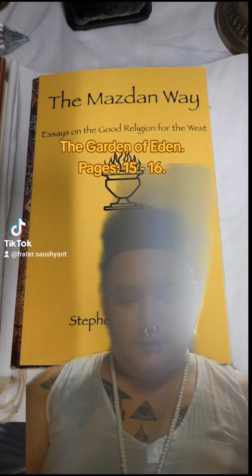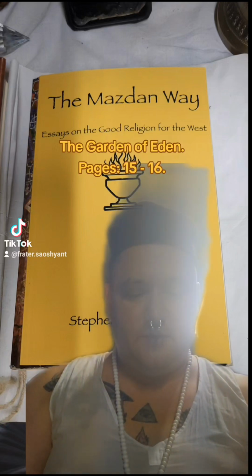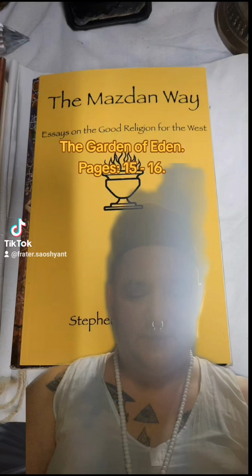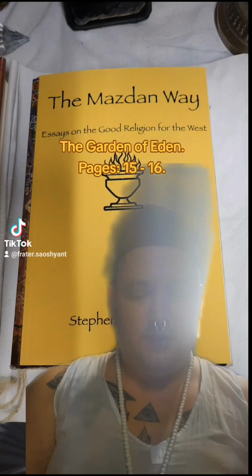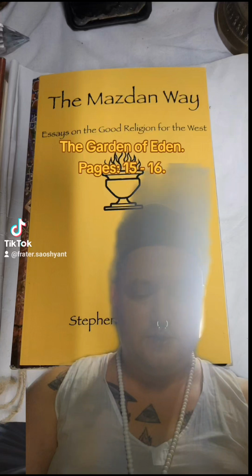The Garden of Eden. It is widely acknowledged by religious historians that the so-called Garden of Eden depicted in the book of Genesis in the Old Testament was based on an Iranian model. The figures appearing in the story, man, woman, serpent, God, and the idea of a garden as the idolized map of the earth are all of Iranian origin.